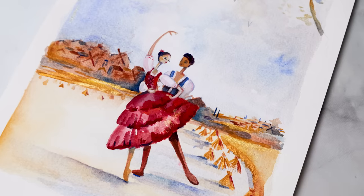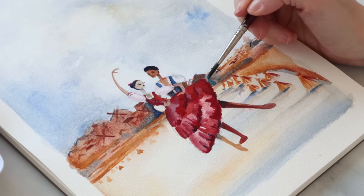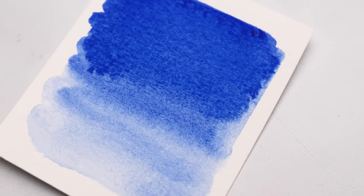I used it recently for a blue sky, a ballet costume, and cool shadows in architecture on the very same painting. And beyond even those applications, it makes a terrific color to mix with — honestly this could be the only blue on your palette because the unique blends you can get from it make it an incredibly versatile color and unlock a whole world of possibilities with endless options.